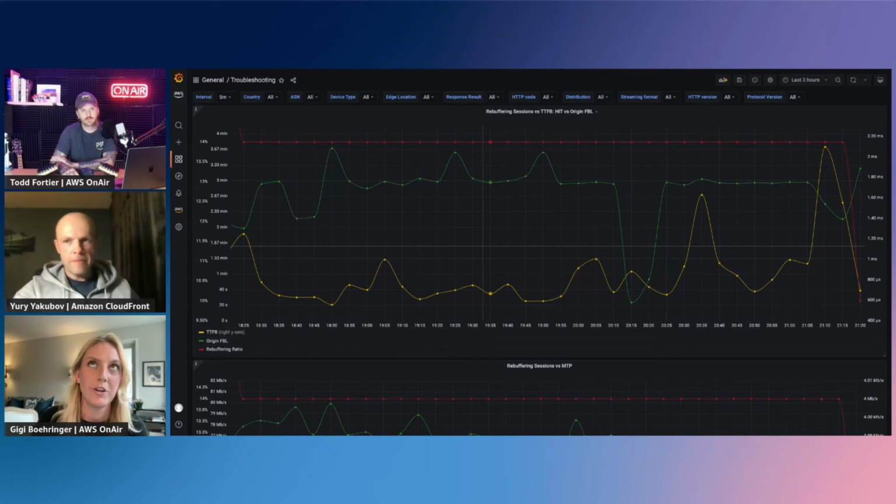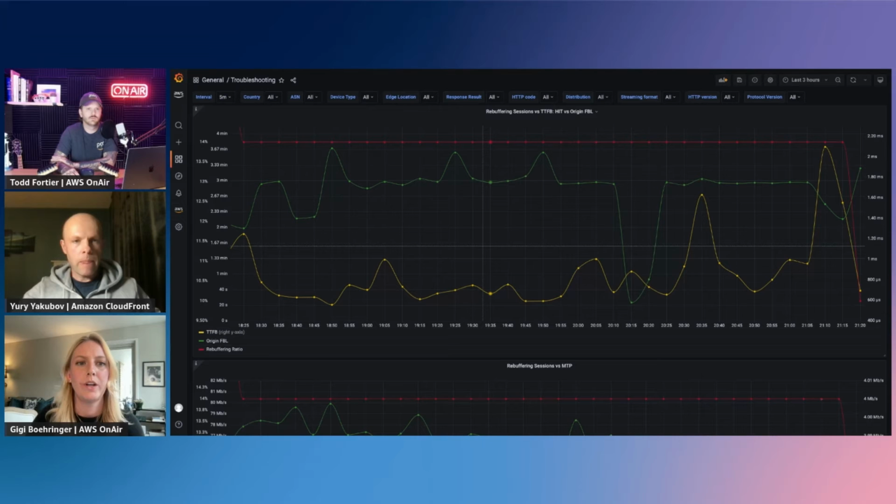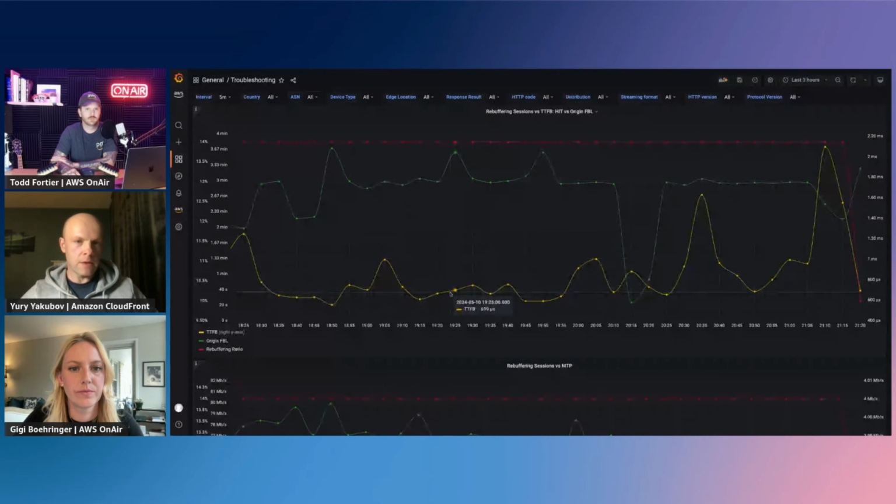Question on that. When you're monitoring that, if there's an issue, what can CloudFront do for you if you're seeing latency issues? Yeah, absolutely. In normal circumstances, CloudFront should not add any latency. If we look at the actual values here, the latency for CloudFront is like nanoseconds. It's just blazing fast. That's still on the CloudFront side. But, of course, if it's too high, then it means there is a problem on the CloudFront side, and we probably need to open a support ticket and let CloudFront support folks troubleshoot and fix it.